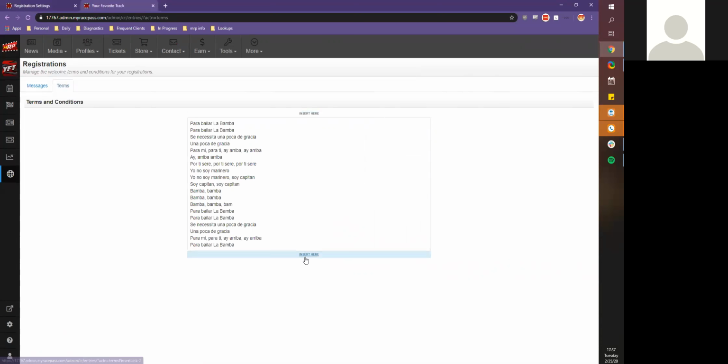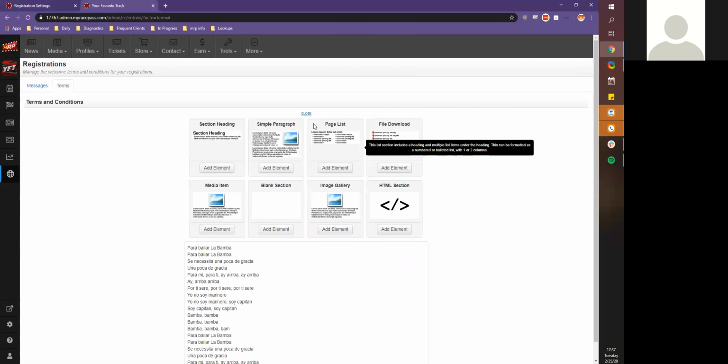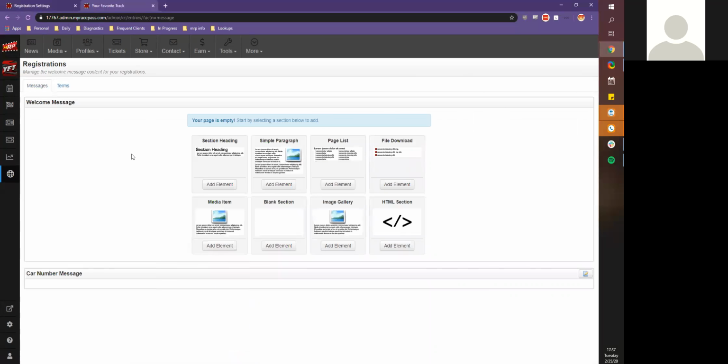That's going to be using the super pages, so you can actually build these out here. This is what a super page looks like. The way I look at them is that they're a lot like Legos. Each one is its own block that you're going to use to build out all of the pages or how you want that content laid out here. So we can have images, we can have a file download. If you want them to download the rules, you can have the rules there. I'd probably put that inside of the messages here, maybe even, and have that file download so that they're getting that. You can do quite a bit. There's a lot of things that you can do on this page.